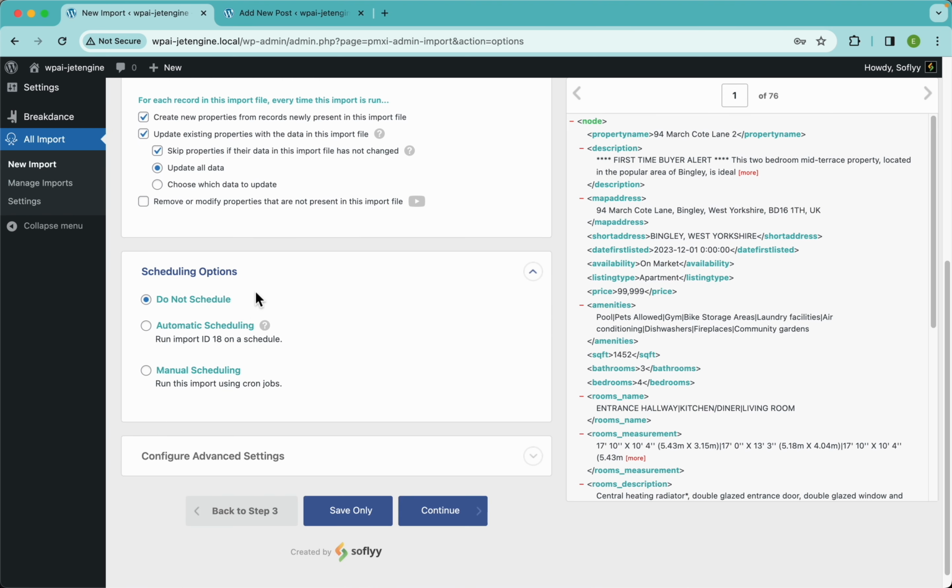Next, we have here the scheduling options, and this is pretty neat because as I showed you before, guys, this file is coming directly from an external server. And this is what happens very commonly with these kinds of imports, where we have a feed of properties that our provider just updates, and it gives you a URL. I just paste that URL in WPL import. WPL import gets your file, and your provider updates that file maybe on a daily basis, or maybe it updates the file monthly or weekly or whatever.